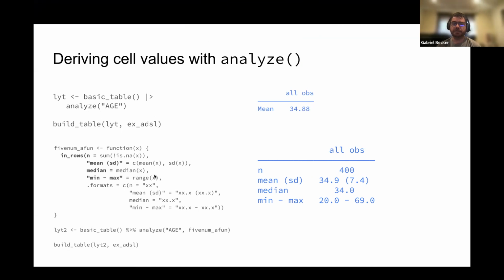But you can see here, we can also specify our own analyze function, which does this 5-number summary, which we like, right? So as with essentially everything in our tables, we can fully override and customize the cell derivation behavior by providing what's called an analyze function. It does have defaults, and the defaults I think are pretty sensible, but we can also specify our own. And here we're specifying the 5-number summary. We're also specifying some formats in there. We saw the formats briefly earlier. And then we say, okay, use this instead of your default.